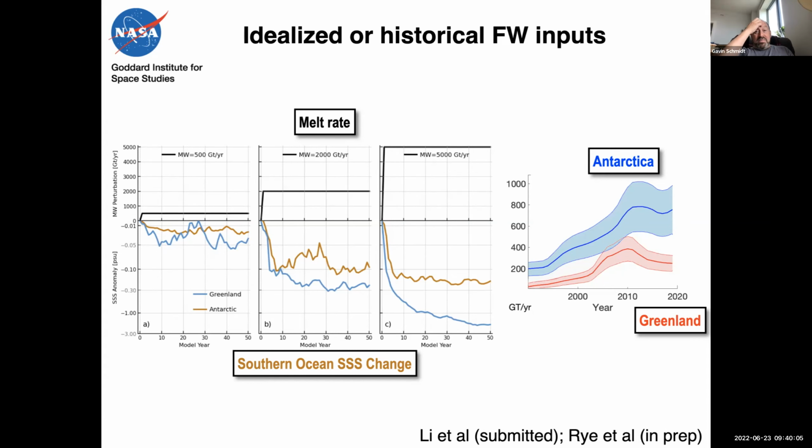Zhu Zhang, is there any and how much change in the strength of the AMOC? Yeah, so the changes in the AMOC are not that large. We're talking a few Sverdrup, and so they're barely detectable and not really that different from the changes in AMOC in the runs with no additional freshwater forcing.